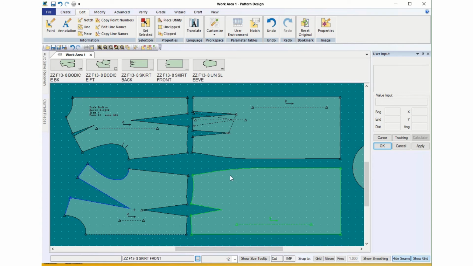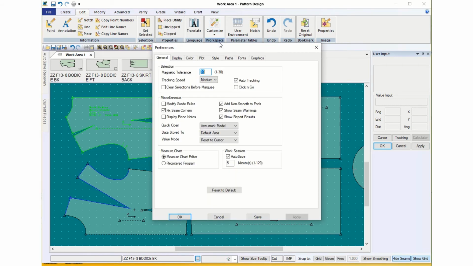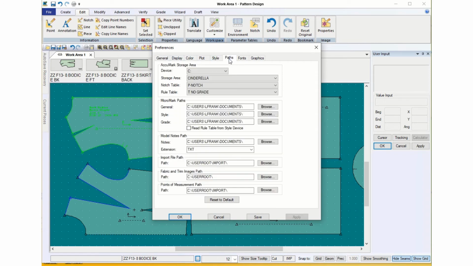The next thing you want to do when you sit down at the screen is in Edit also. You're going to come over to Workplace Customize, click the down arrow, and choose Preferences. And in Preferences, the first place I like to go is Paths. That's the one that you'll need the most.